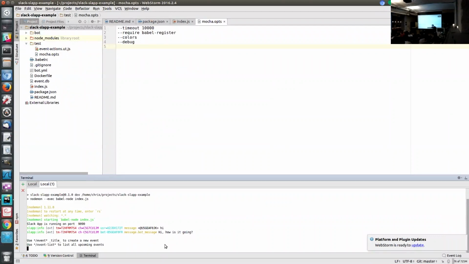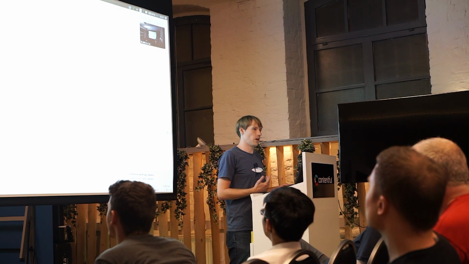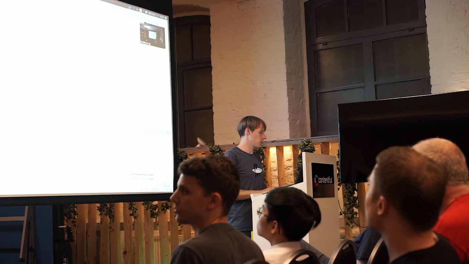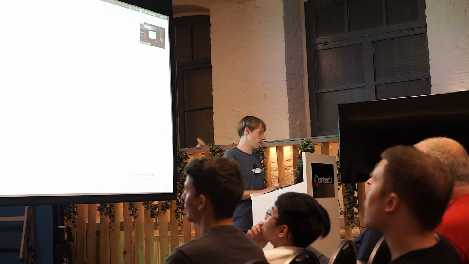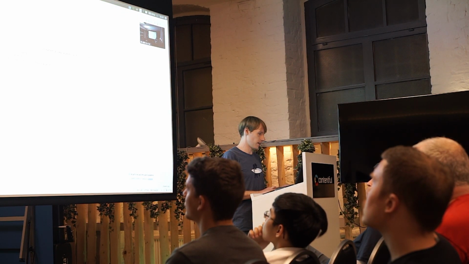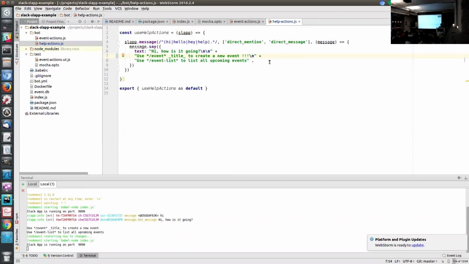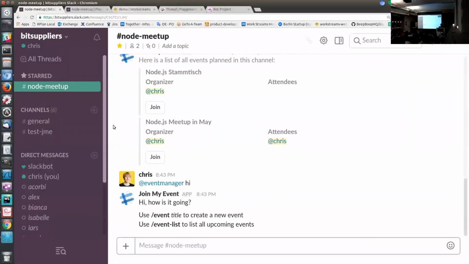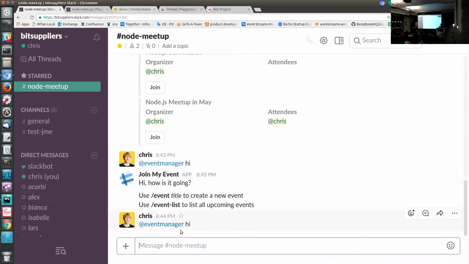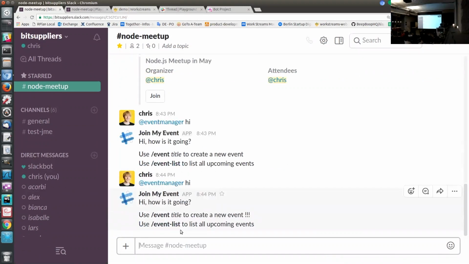You see, hi, how's it going? So that was it. Now I can develop, and what we actually do is we have a node daemon running, so I can just change stuff as I go. For example, for the event actions, let's go for the help actions. It's a little bit easier to create a new event. Put like 3 exclamation marks. The node daemon detects I made a change to the code and restarts the server. Go back. Great, it worked. So you see the 3 exclamation marks now.